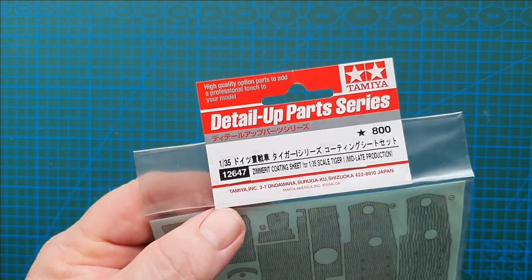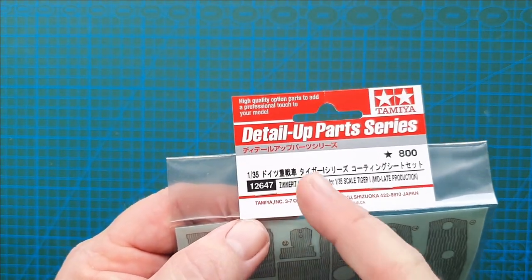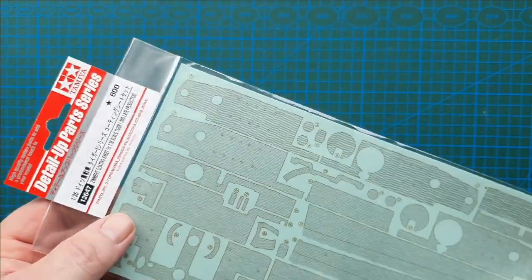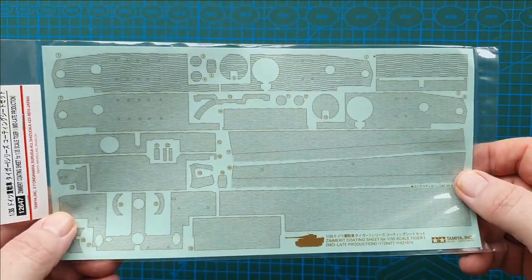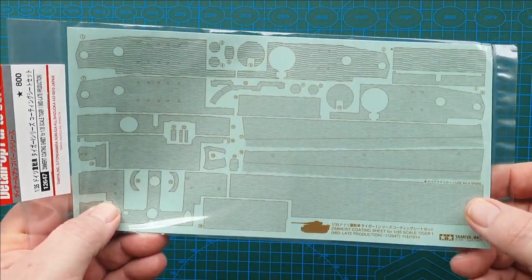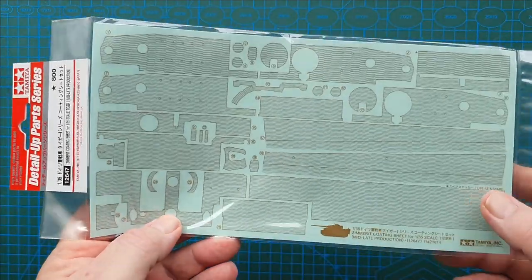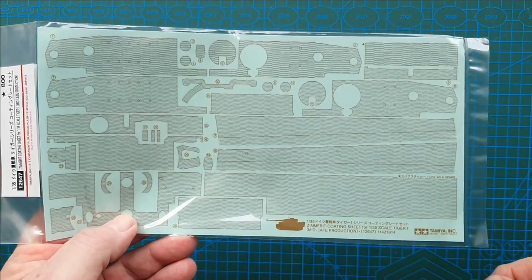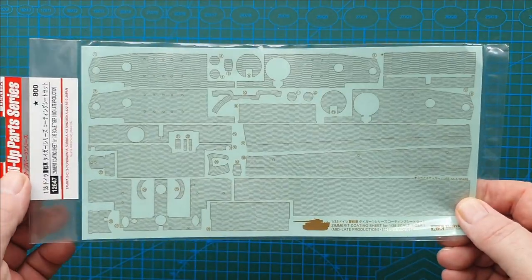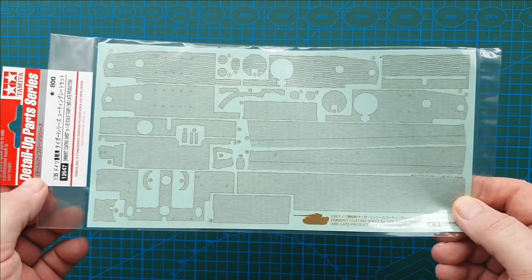Okay, so as you can see, high quality optional parts add a professional touch. If you're a bit iffy about putting your own Zimmerit on, I suggest going for an aftermarket. And if you do get a Tamiya one for a Tamiya kit, you shouldn't have any problems whatsoever. So that's the aftermarket Zimmerit. I'll give you a photo of that.